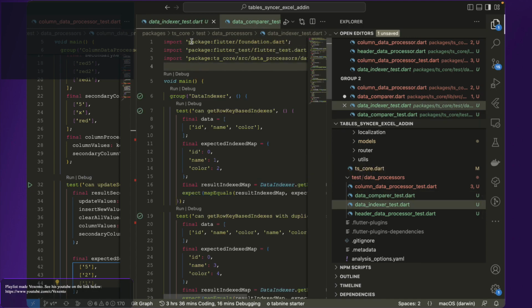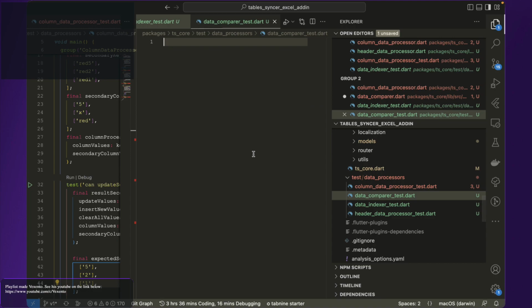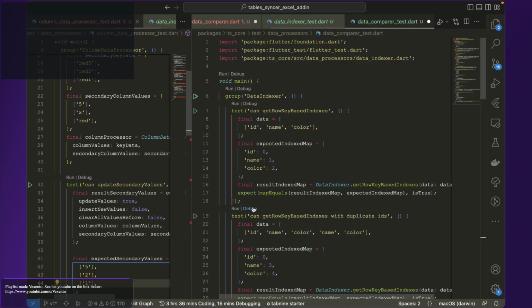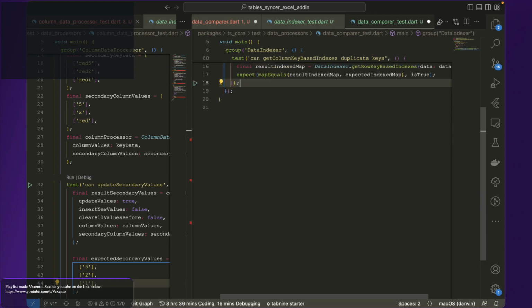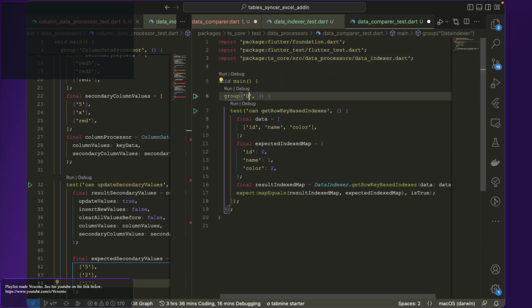Let's just copy all this, place it here, remove necessary tests, change the name of the test, and can compare two keys. Basically, what we expect.